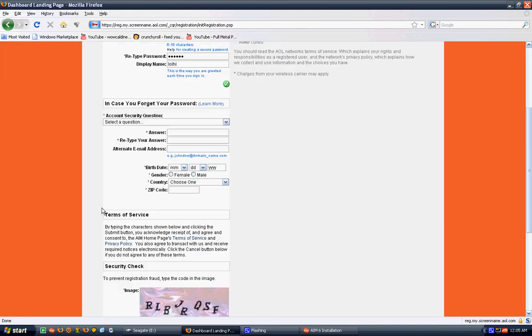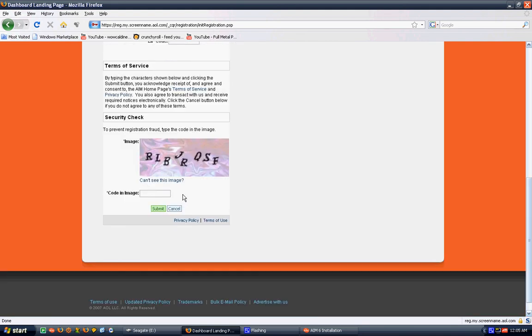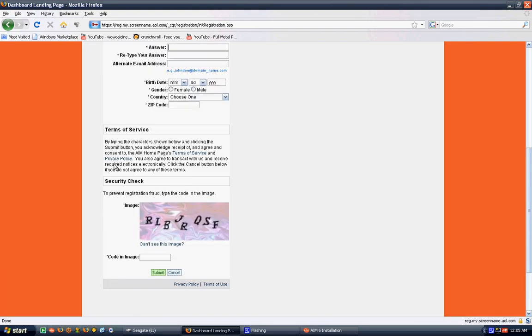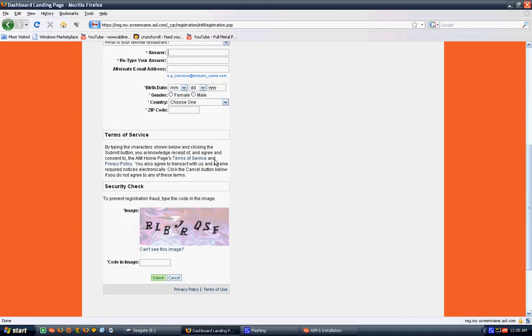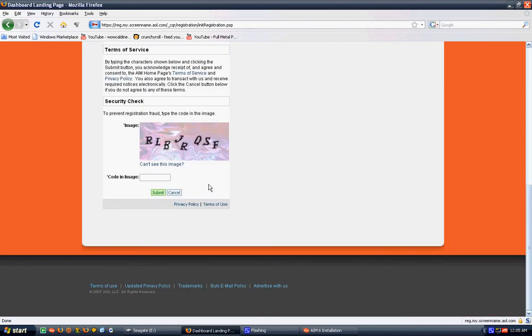And then these are security questions. When you're wanting to change your password, it'll ask you a question like, "Where were you born?" Or "What's your favorite restaurant?" And it's just for that. And then you just put in the numbers or letters there. And then basically you're done. And then you just press submit. Oh, sick. Right.